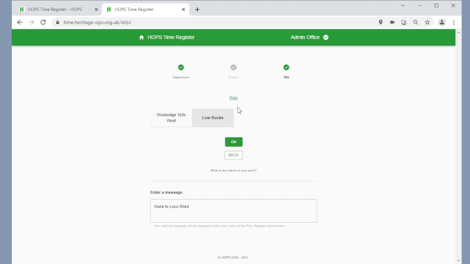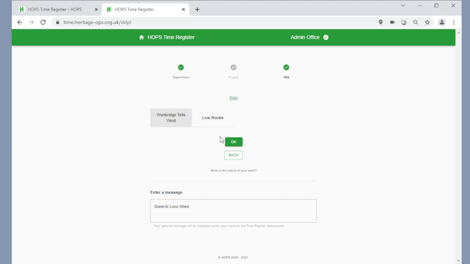The site is automatically highlighted, the site that this device is at, to help users pick the right site, and if they just click OK, that's the one that will be selected. But they can still select a different one if they want to, and as we saw, if they don't select the site that this device is actually at, it will show in red text that they're signed in but not at this site. So I'll pick a different one.